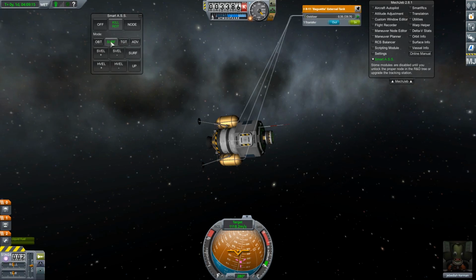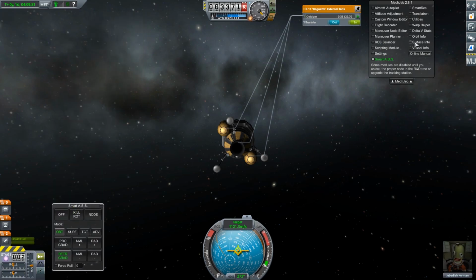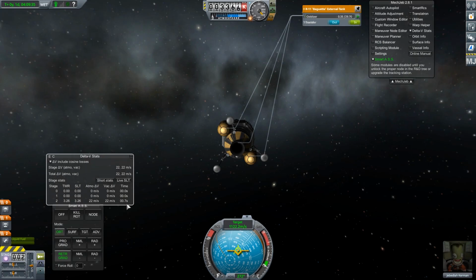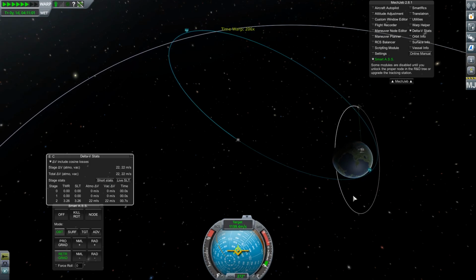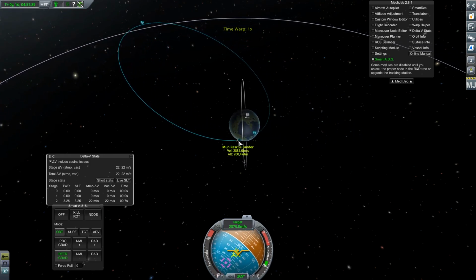And we can point orbital retrograde. Just to get ready. I mean, we're going to... What was it, a 0.2 second burn or something like that? Delta V stats. Yeah, 0.7 second burn. So we're not too worried about actually burning. But we'll wait until we get closer to Kerbin. Right about here.